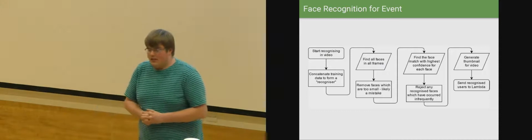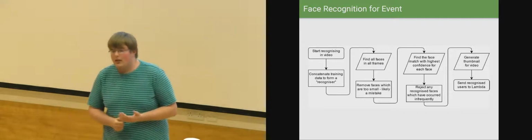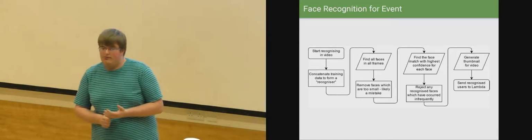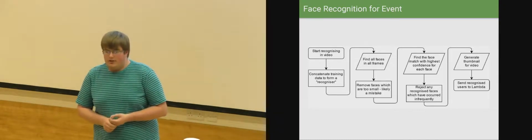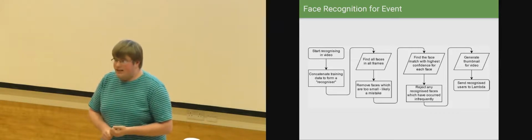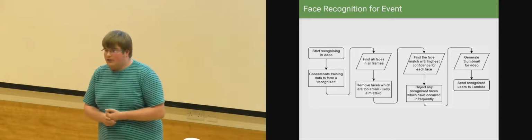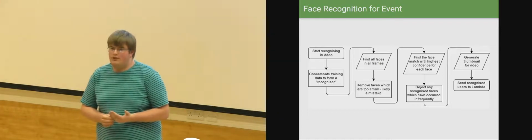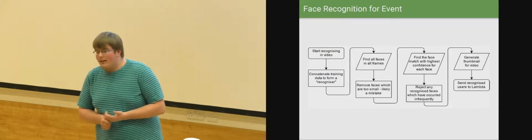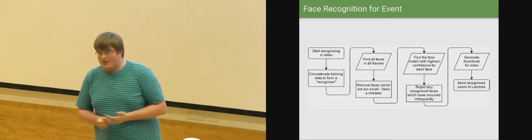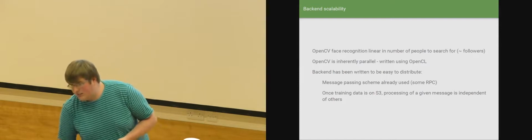When we're recognizing somebody who's been to an event, essentially we just have to run that through the face detection to find all faces in all frames. OpenCV then tends to produce a lot of very small faces that it thinks are there, which really aren't faces at all, they're just extra detections. So we ran that through a size filter to get rid of those, and then asked it to match the user that it thought that face was. And then the final heuristic we were using was essentially that it's impossible for a user to have entered a video in one frame and left it by the next. That's just not possible in conventional time. So we filtered that out so that a user had to be in at least 10 frames to count as a full detection.